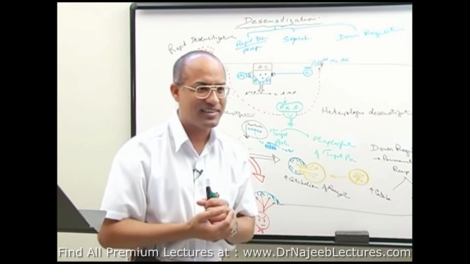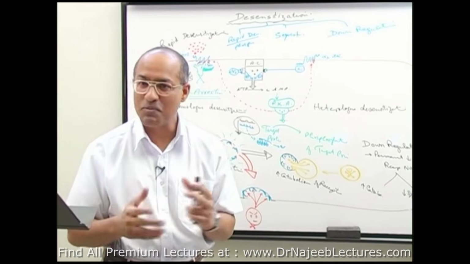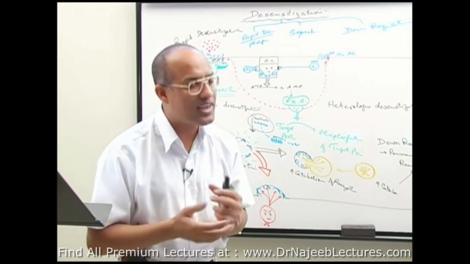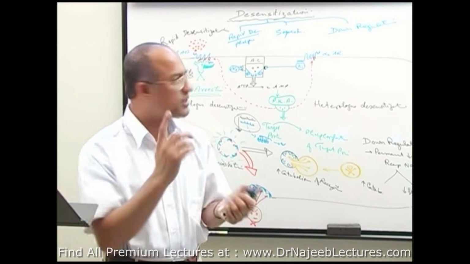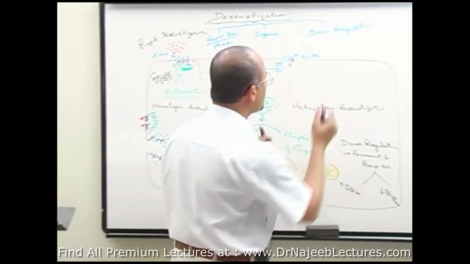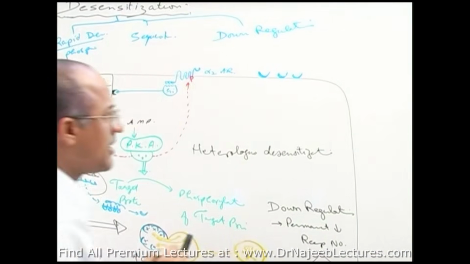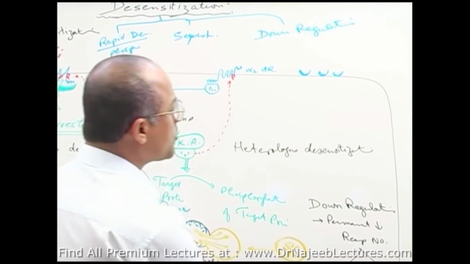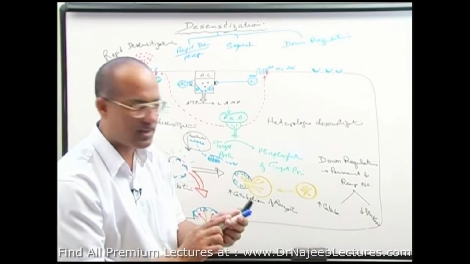Now let's come back. I don't know, you laugh at that. This is a very important thing, more important than medical science. Anyway, let's come back. So what I'm talking about, receptors can be upregulated also. Let me give you an example here. Let's suppose this is a cell from the heart. These are beta 1 adrenergic receptors.